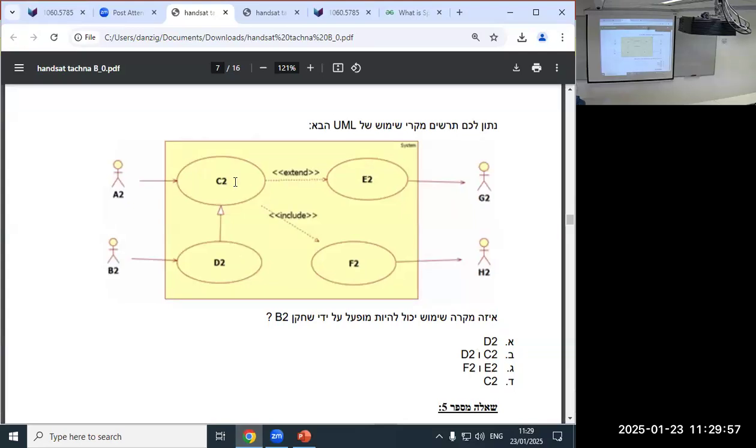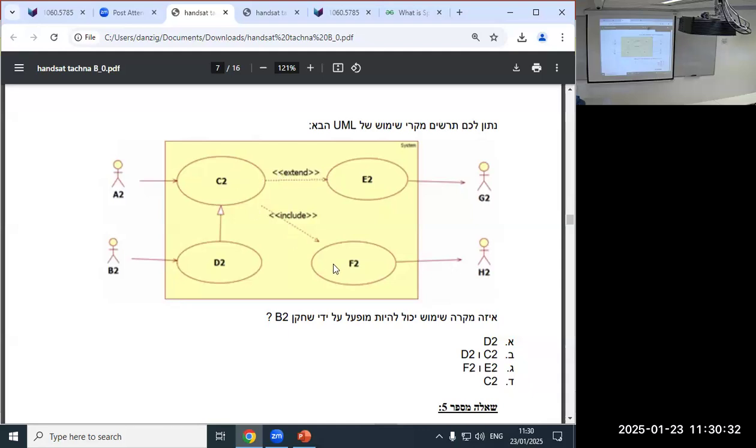But you might have thought, no, he can do everything. But actually, if he can do C2, then he can do everything, right? So actually, none of the answers possibly make sense. I mean, this is a stupid question. Because even if you're unsure about how inheritance works, it's clear that B2 can do D2. And if he could do C2 like in B, then why couldn't he do E2 and F2? After all, they're included or extended.